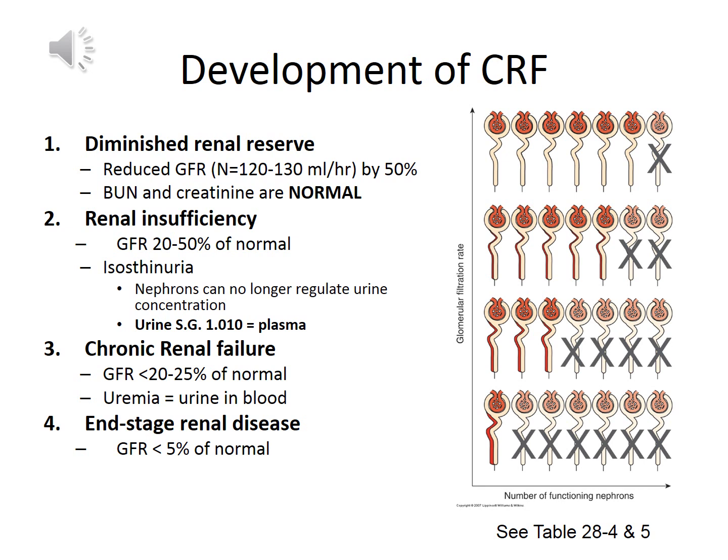So once we get to this point, well, I should back up, in renal insufficiency we'll have some azotemia, so our BUN and creatinine will be rising. Once we get to chronic renal failure, now we are uremic. We've lost the ability to really get rid of our nitrogenous waste products altogether. And once you get to the point where you are less than 5% of a normal GFR, you're in end-stage renal disease. So patients in stage 3 and 4 are typically the patients that we bring into dialysis and try to get rid of those waste products for them.